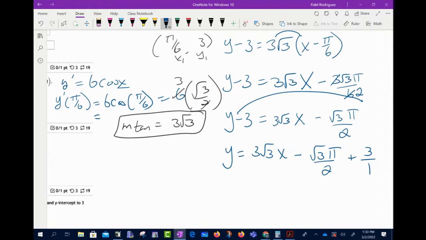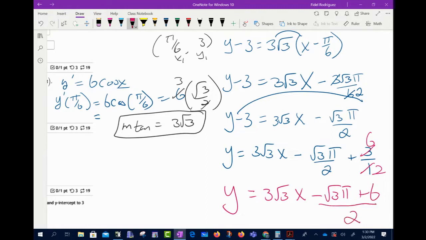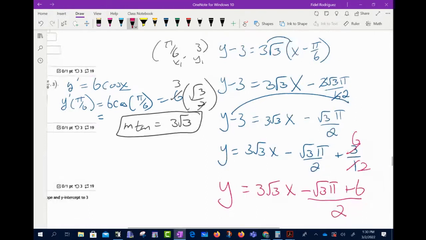Okay. And guys, I'm going to go just a little bit further. I'm going to write this as a single fraction. Do you agree with me that we could do this? Make that a 2 and make that a 6 to get our common denominator, because 3 over 1 is the same thing as 6 over 2. So then I'm going to check to see how they're writing their answer in my OpenMath, but this is probably how I would write it out.